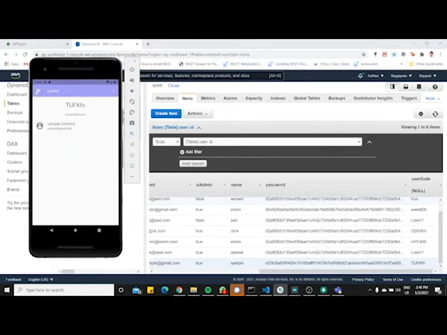So basically, every user will have a group, a collection of registered devices, and only the group members can have access to these devices. So right now you can see there's a sample user. He's the admin of this group.